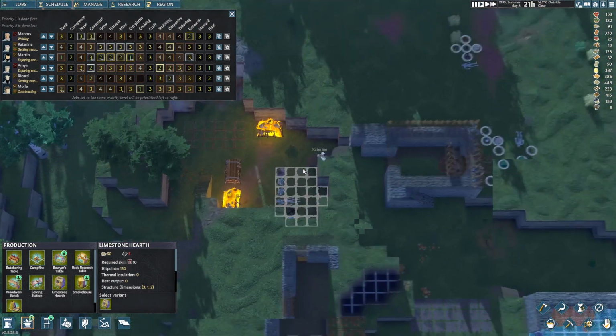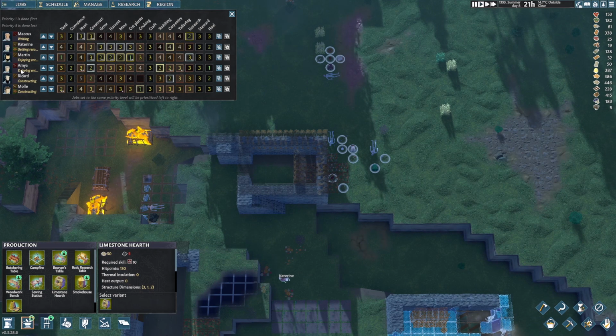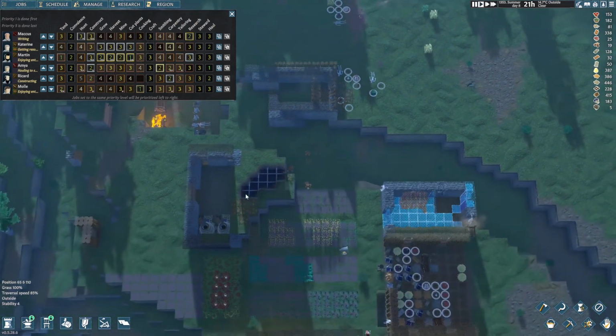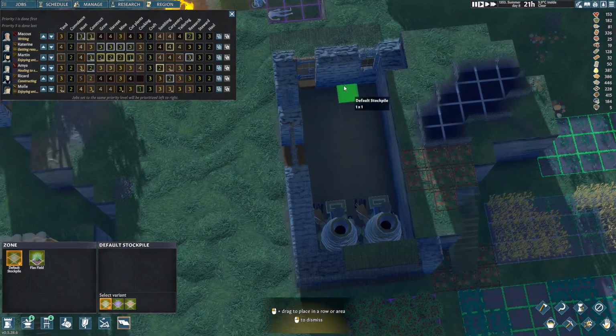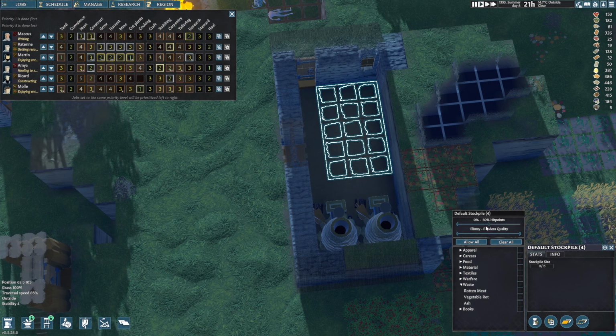You guys are slowly but surely breaking all that down. I have one person that hauls, so Amia is going to go out there and haul things when she needs to. Catherine is also set to haul. So those things should come in. One thing I might want to do is throw down a quick stockpile for right now. Clear all, low hit points.